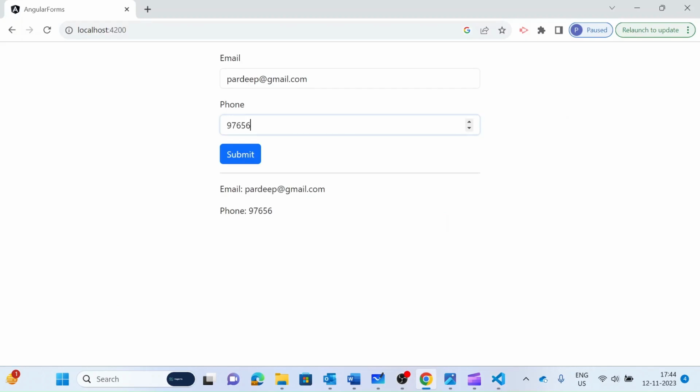And let's check now. Yes, the first flow of data, that is from component to the input, is working fine. And if I'm typing something, yeah, it is getting reflected here. Okay, so we achieved both the data flows, from component to the input and input to the component, and thus we achieve two-way data binding through this.